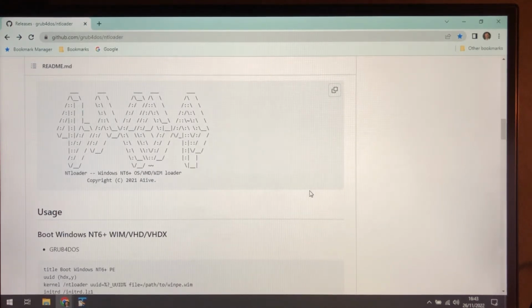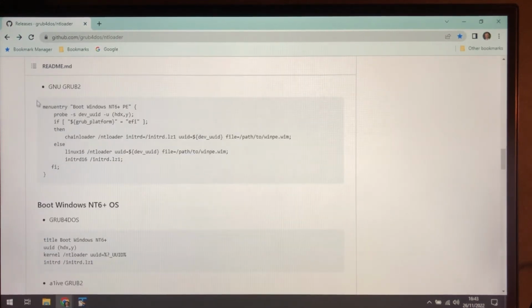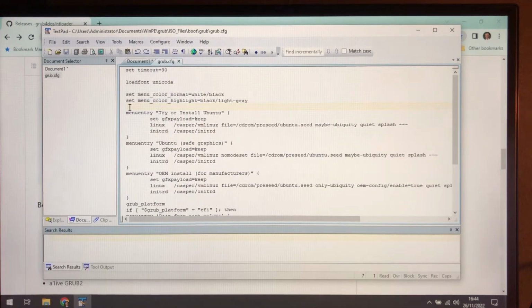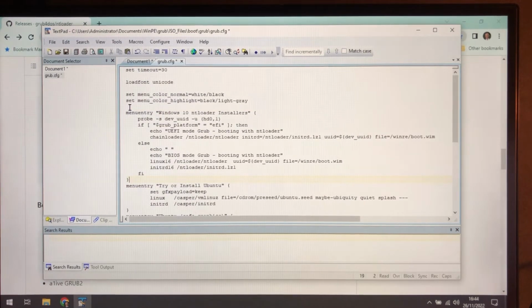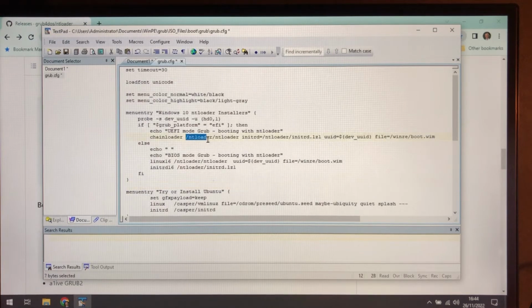So, in order to get into the Windows PE environment, we're going to use this ntloader open source software, and we're going to use it with grub, which is this one, and put in a menuentry like that. And notice it separates between UEFI and everything else, which is legacy BIOS. We're going to have to modify this. I want to put ntloader in its own directory, and the path to WinPE, which in our case is bootPE, is different. So here's the grub configuration that we had before, and we're going to stick in the ntloader for Windows. So there's the directory with ntloader in it, and there's the directory with boot.wim that we created in the previous part, which is going to start the Windows PE install menu.